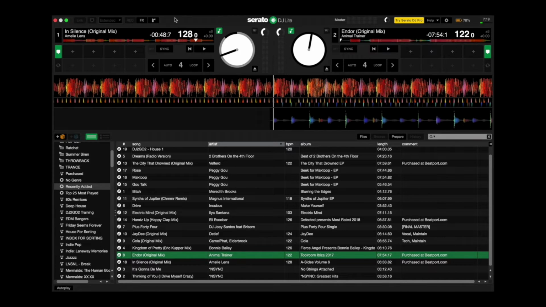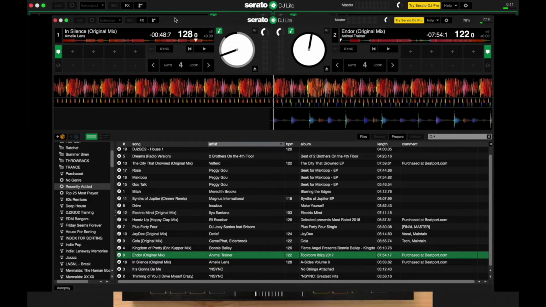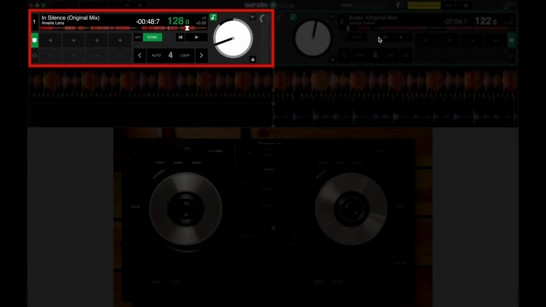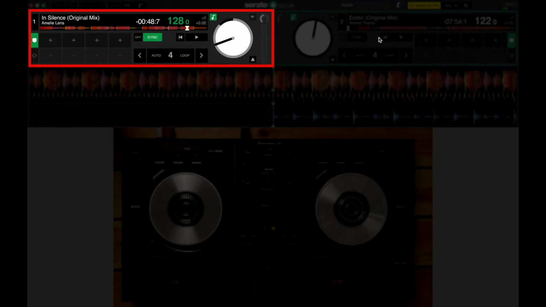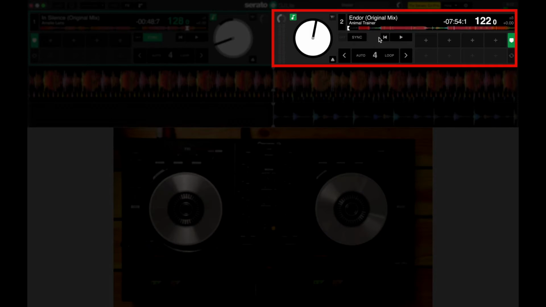Counting using the 4-bar trick is a handy way of keeping track of song sections in a tune because, as we mentioned earlier, almost all of dance music can be counted this way. So I've got 2 tracks loaded here. Deck 1 is almost done, and I want to mix into the track on Deck 2. Just by looking at the waveforms, I can already tell that there's an outro coming up for Deck 1 because the waveforms aren't so busy towards the end. And I can also tell that Deck 2 has a nice quiet intro with a sparse drum beat because I can see the waveform spikes.